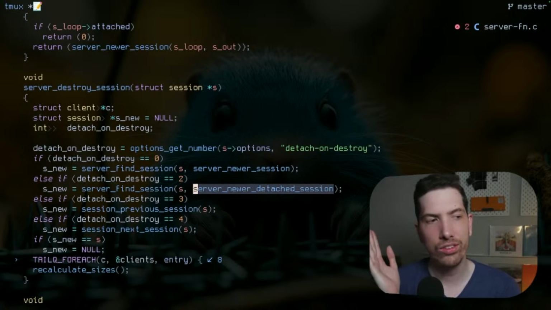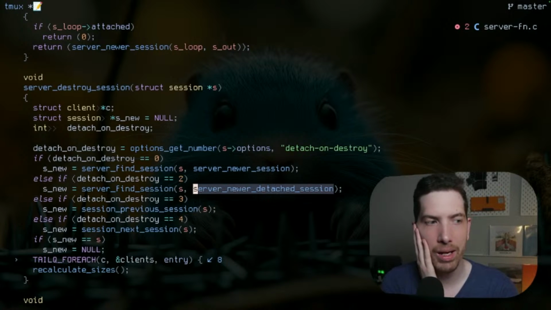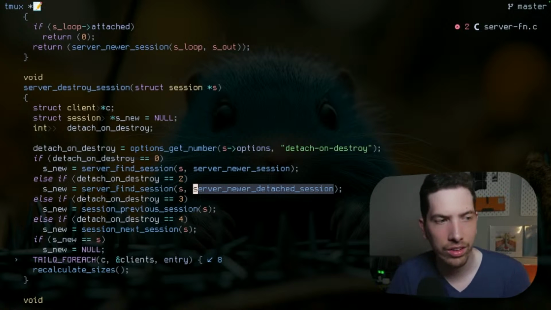Why is it doing this? Why can't I just go back to the last session? Why is there all this crazy madness of like based on how many? No, it's not going to be as many. Is it just on and off?